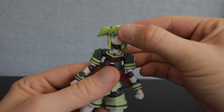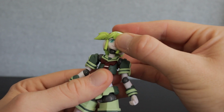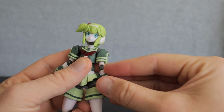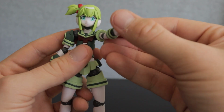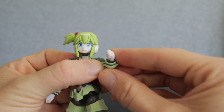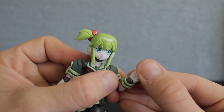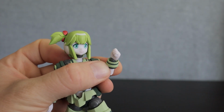The head can go up and down. Of course, you can swivel it side to side, and you can even roll it quite a bit with the way that it'll pivot. Now the arms have the same in and out, and that can also be swiveled so that you can get plenty of articulation there. The elbow is much the same, in which it gets an in and out and a swivel at either side, which allows you to do plenty with that too. It can be rolled about quite well. As well as the wrist has another small ball peg joint which can go in and out and swivel at the joint.